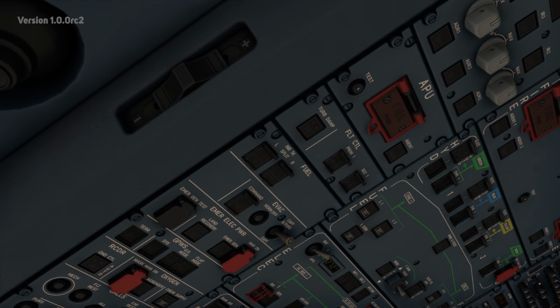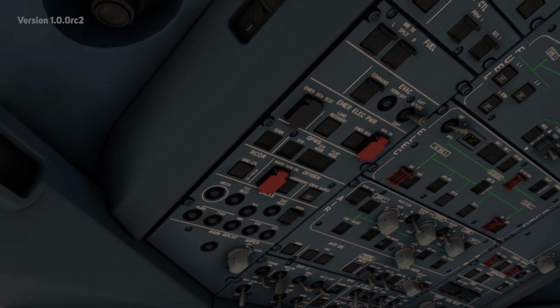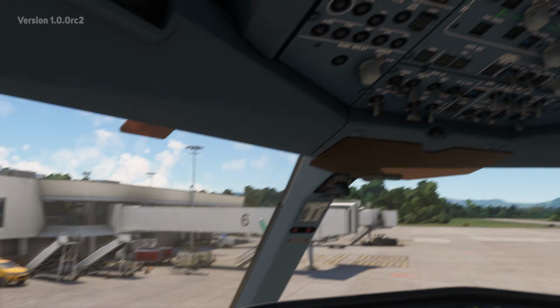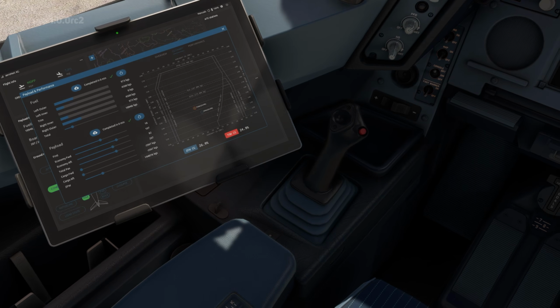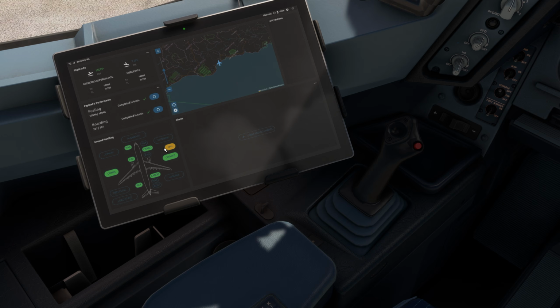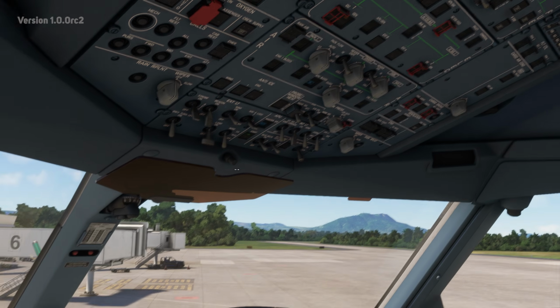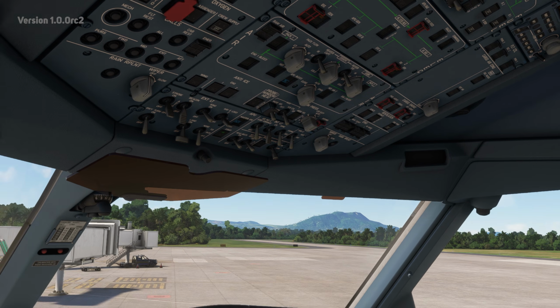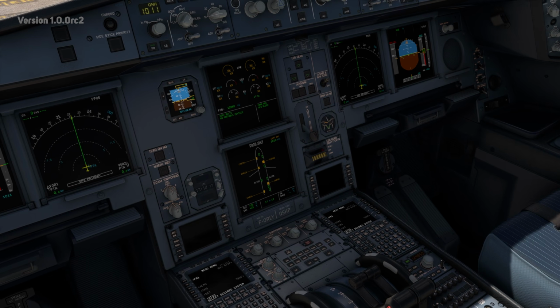Overhead panel, as we said, everything looks really nice up here. I've preset everything that I needed to. One issue I did find in this recording, and I've had it a couple of times now, I click the GPU when I've got GSX loaded, and the GPU just never turns up. So I've switched on the APU for now, just to get some power into the aircraft.